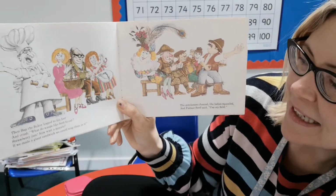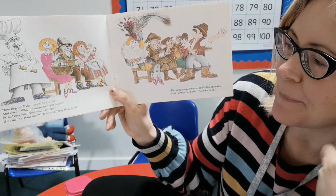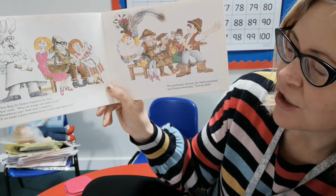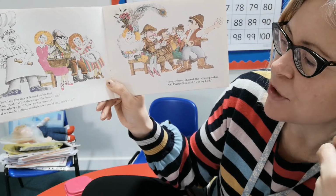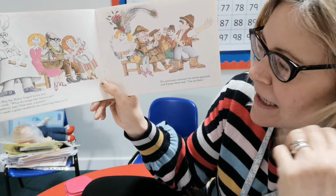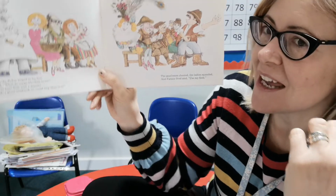Then Bap the baker leapt to his feet and cried, "What do wasps like best to eat?" "Strawberry jam." "Now wait a minute. If we made a giant jam sandwich, we could trap them in it." I'm going to read that one more time. Then Bap the baker leapt to his feet and cried, "What do wasps like best to eat?" "Strawberry jam." "Now wait a minute. If we made a giant jam sandwich, we could trap them in it."